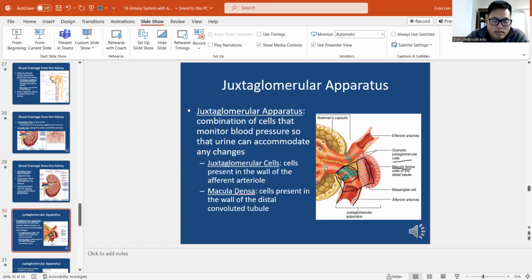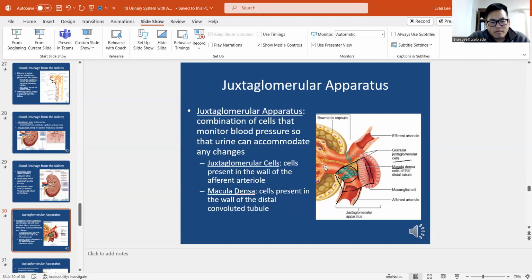Now, along with those blood vessels, there's a couple things that go hand in hand with it, which are these regulatory cells, which are collectively called the juxtaglomerular apparatus. So that's one of the funnest words of the whole semester. And it's not that bad if you break it down, because it's multiple parts. You start off with glomerular, because that's hard enough on its own. So glomerular, glomerular. And then add in juxta, juxtaglomerular apparatus.